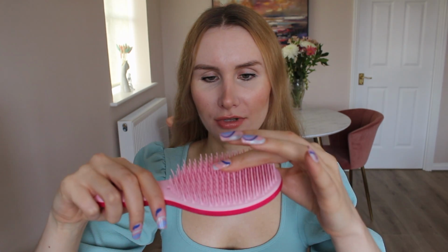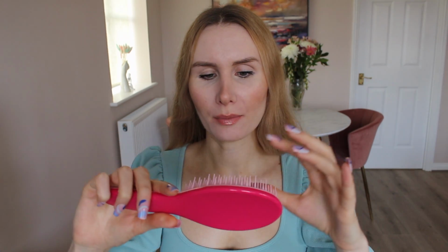It has these really, I think it's just plastic, but it has these really, sorry, apologies if there's a hair or two in there. I just brushed my hair before starting, but it has these really soft bristles, so it's quite gentle and it glides through your hair and it kind of fits into your own hair type. So my hair looks pretty good, I'd say, after using it. I feel like it does smooth it and remove most of the frizz and flyaways and kind of keeps it all together a little bit better.